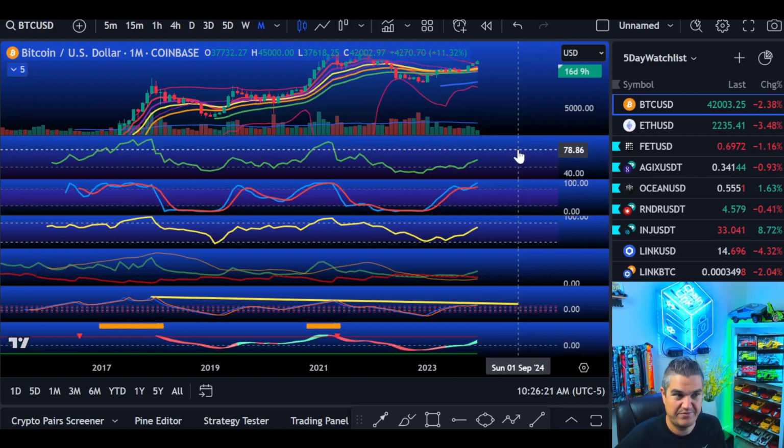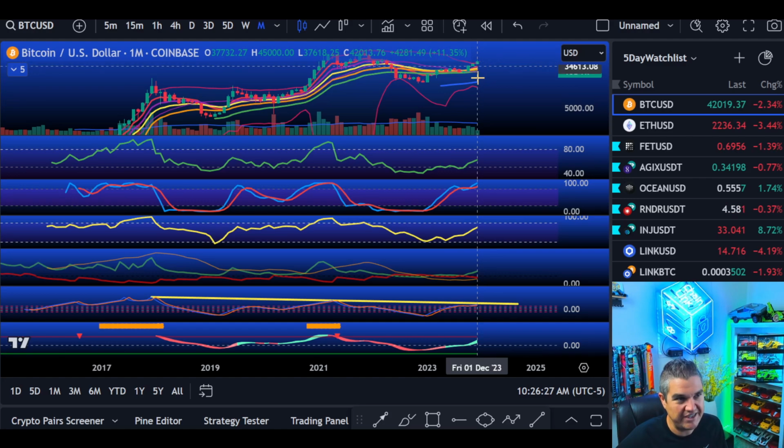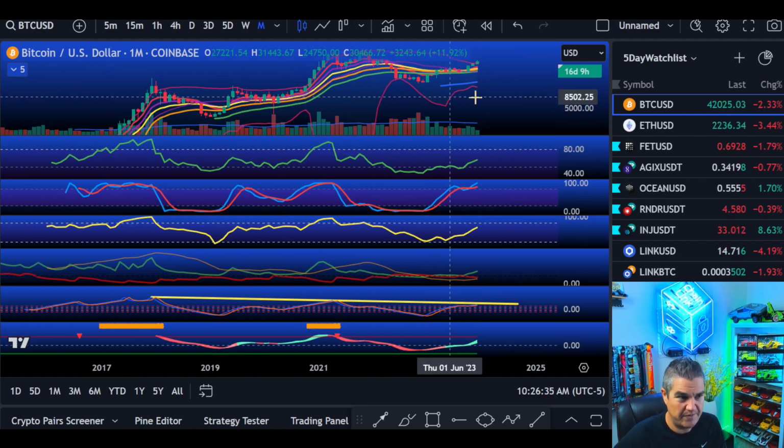So let's start off on the indicators, right? Let's be blatantly obvious about where we are. So Bollinger Band squeezing here currently, right? We're looking at the current move. And I apologize for this being a little bit small, but I want to squeeze all these indicators in, and it's important. So if you have any questions, want to see something addressed more, let me know below.